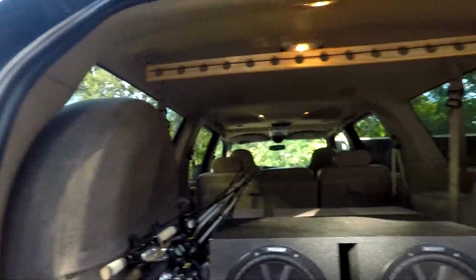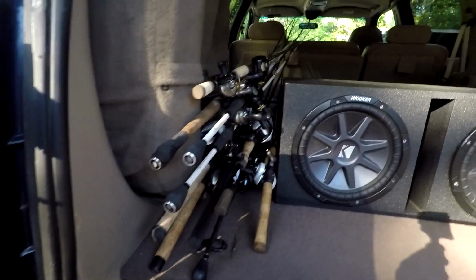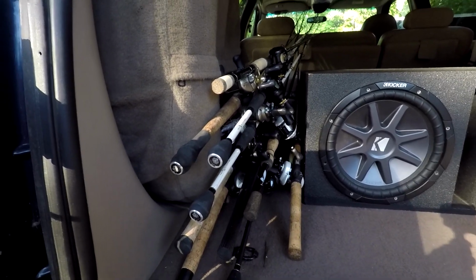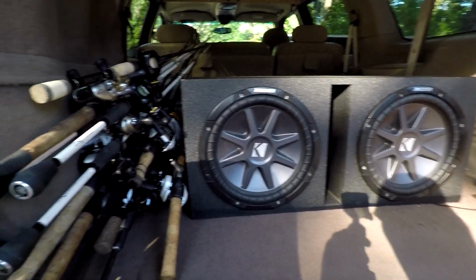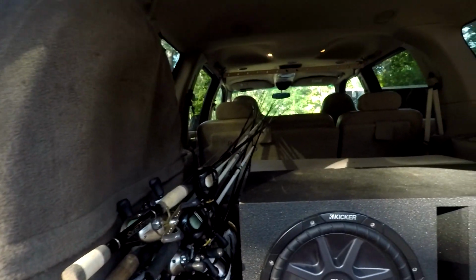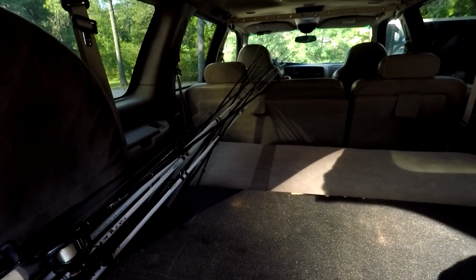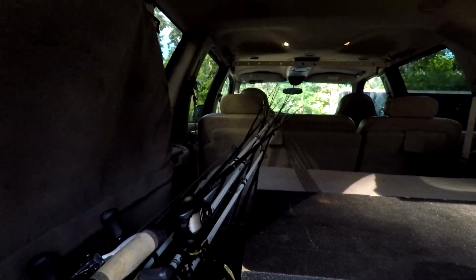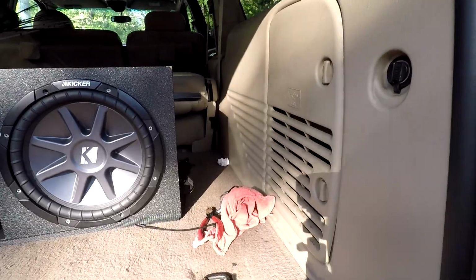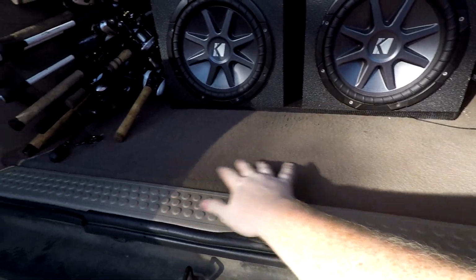It doesn't look like it when they're all hanging nice and neat, tucked away. But down here, that is a ton of rods. And it takes up my space on this side. Obviously, I'd have more space if I got rid of these, but that's not happening anytime soon. So it takes up all that space, and then no one really is going to want to sit on that side because all those rod tips are protruding on the driver's side, second row. And I would usually have tackle here. My life jacket would be right there. My tackle bag usually goes here, and then my friend's tackle goes here.